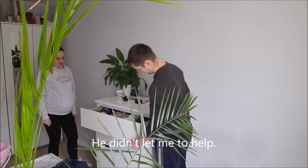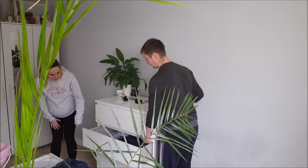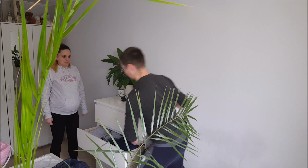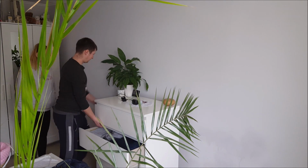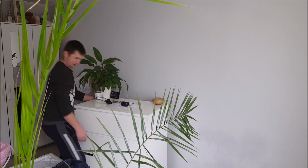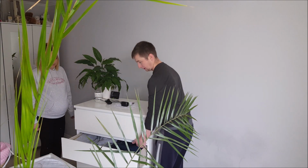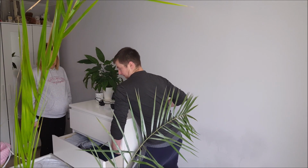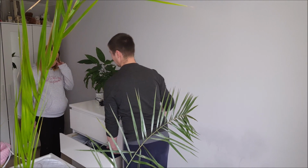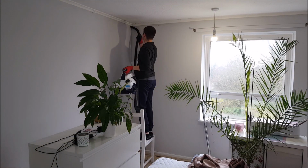So as you can see, first we started with preparing the room, or the corner where the crib will be, to be painted. If you are new here, you don't know, but we struggle a lot with mold in this flat, but I think this is a common issue here in England. So before we set up our baby girl's nursery, we wanted to treat the walls against the mold, because it isn't the healthiest for a newborn, well, for anybody, to be in a moldy room. But just as a side note, the treatment didn't help, we still struggled a lot.